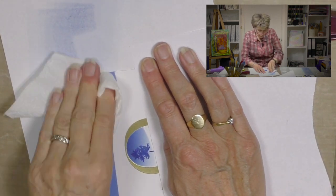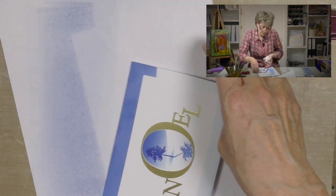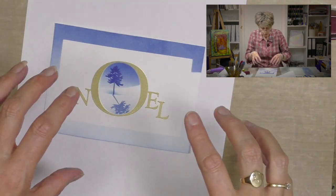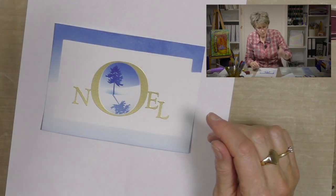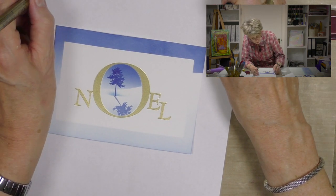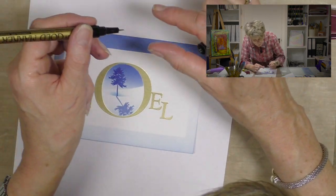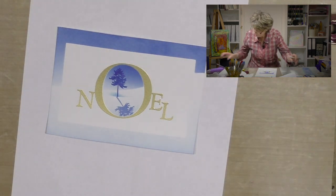Okay, so now the last thing I want to show you is a couple of more little tricks. Okay, we've got a really good gloss going there now. I'm happy with that. Now, let's make this piece here really look like it's sitting on top of the other piece. So I'm going to use a fine line gold pen. Here we go. Let's just get it going. So let me get this pen going and then we can do this job too. Okay, just one second. All right, here we go.